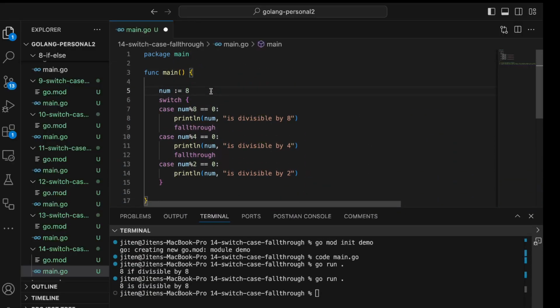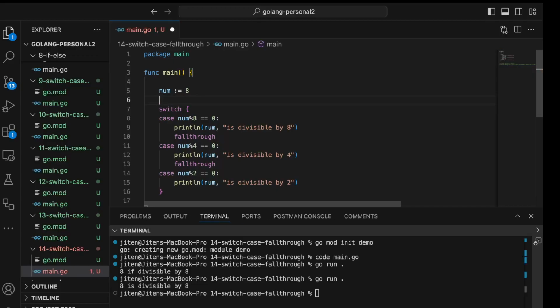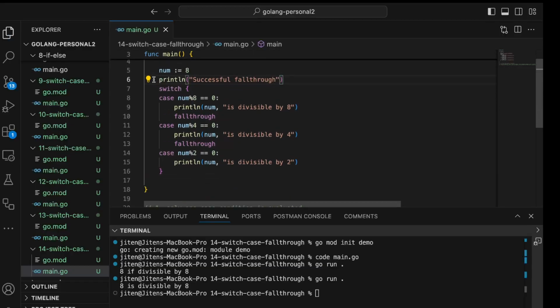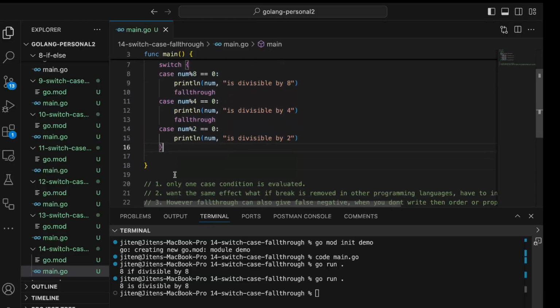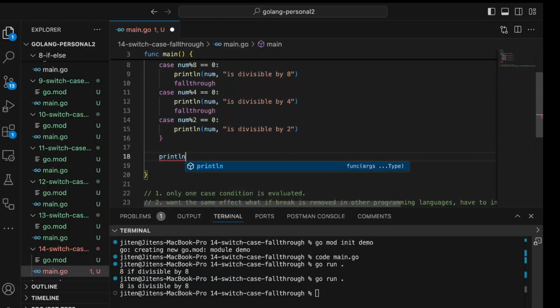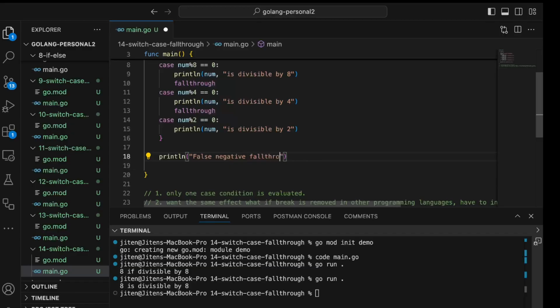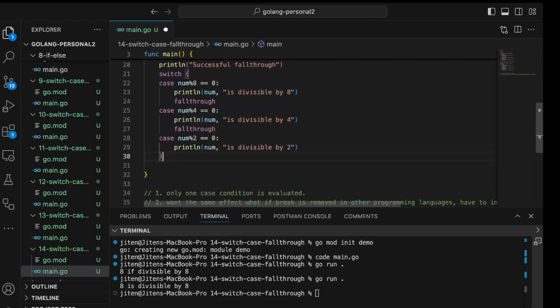This is a correct, successful fallthrough. But the same thing, if I write in another way, is a false negative fallthrough. The same statement.